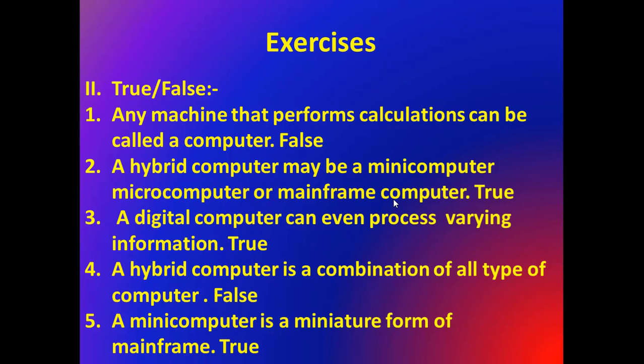False. A hybrid computer may be a mini computer, microcomputer or mainframe computer. Yes, students. Hybrid computer में mini भी हो सकता है, mainframe भी हो सकता है, and you can also use microcomputer. A digital computer can even process varying information. Yes, a digital computer can even process varying information.